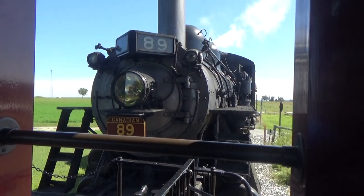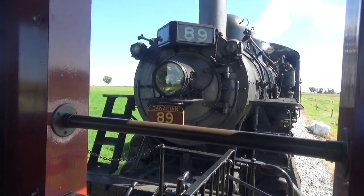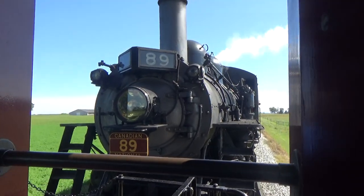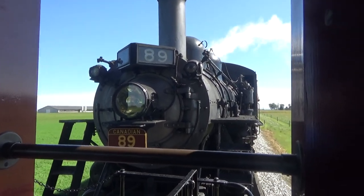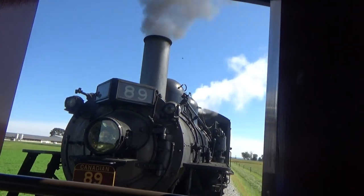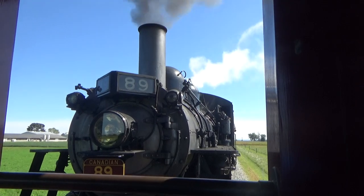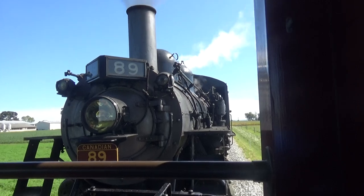Today, we try to restore our equipment to its original condition, but in all cases, we try to [add comforts] like between the air of the windows. And if you happen to notice the cold bed constantly stows on your way on board today, they are not just for work soaks. They actually work. If you ride with us in our folder weather bumps, you'll see just how practical and comfortable they really are. All these cars were carefully restored by our master craftsman, the shop of the Strasburg Railroad.